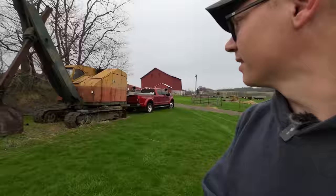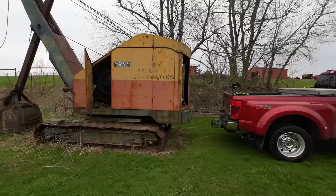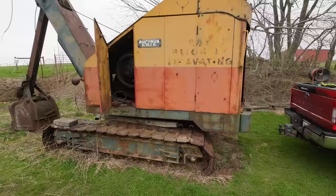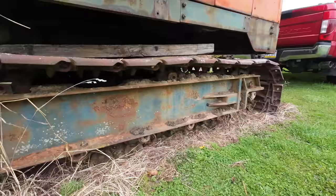As I mentioned, I picked this thing up at the auction, and I paid a little more than I'd like to for a machine like this, but I was willing to spend the money because this thing is in immaculate condition for the age. A machine like this is going to need a restoration, and if you buy one that's in much worse shape, you're going to end up spending the money on it anyhow, so may as well cut your losses and buy something nice in the get-go. The undercarriage on this machine is in really good condition. A lot of life left in it, a lot of adjustment left in it.